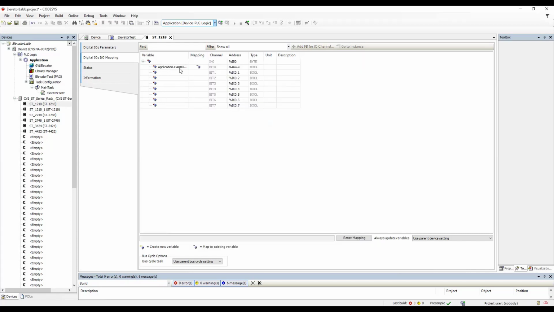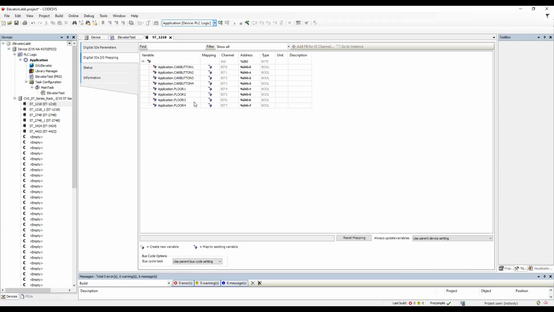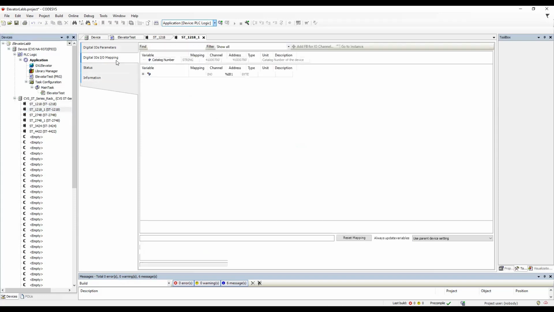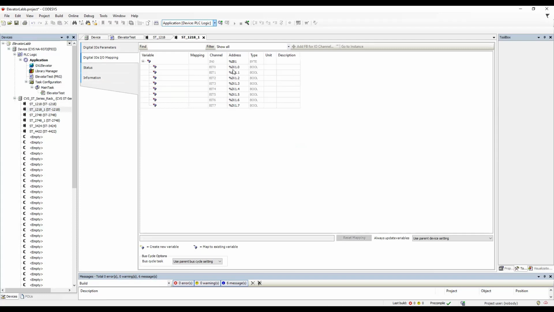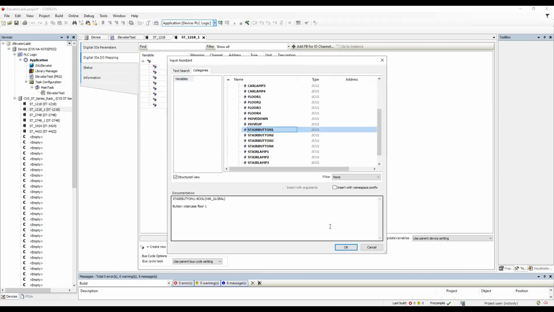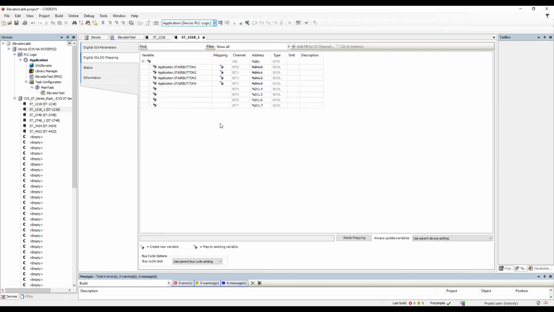Now we can see that car button 1 is connected to input IX0.0. And I will go on with the rest of the signals like that. Those are my input signals for my first input module. Then I open the next one here, go to mapping, and here I have the variables IX1.0 up to 1.7. I will map them as well. Like that. That was all of my input signals.